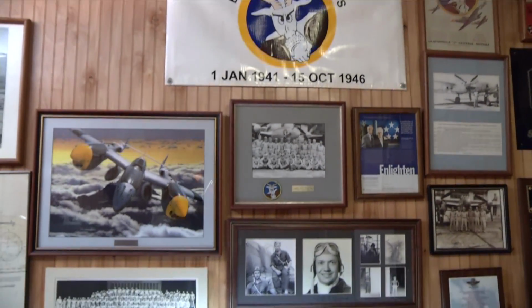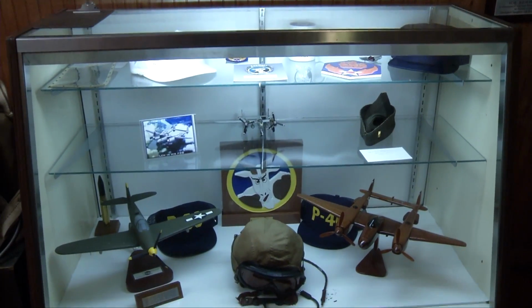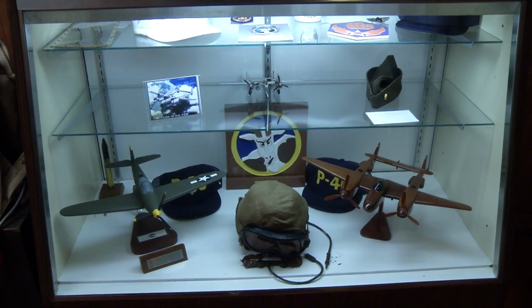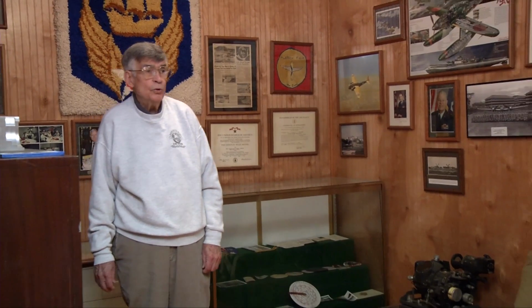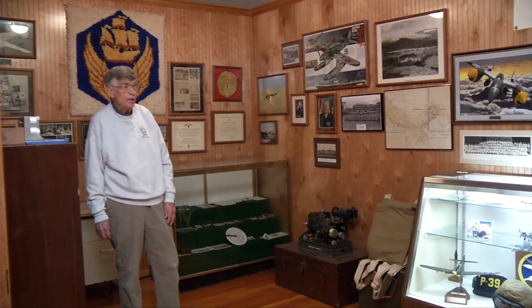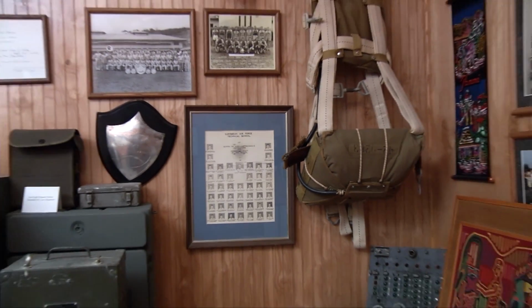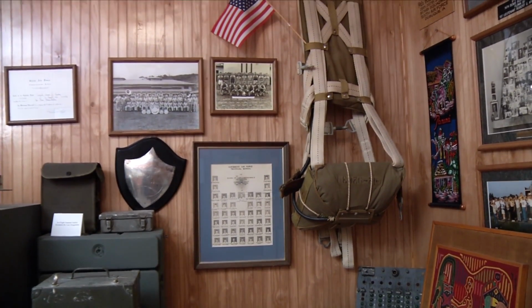We were one of the smallest air forces. It always had the oldest airplanes, and it included Chile to the south, the Virgin Islands to the east, and Galapagos Islands to the west. And was there primarily to protect the Panama Canal from attack by the Germans. In World War II, Germany, their subs sank over 400 ships in the Caribbean. Fortunately, the Japanese never got to the west side of the canal, so there were no Japanese submarines involved.